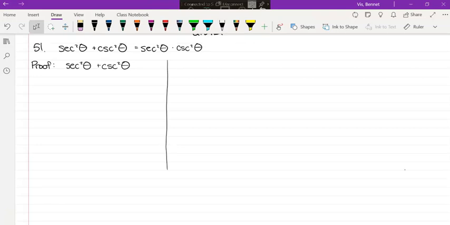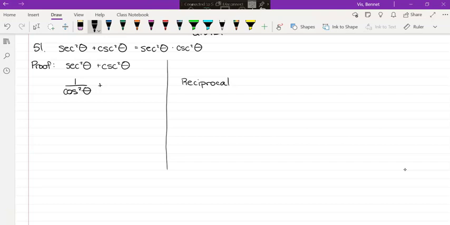But this is just going to generate a list of numbers for which this is true always. Right? So I think that that's kind of cool. How I prove it, how I show that it's true, is when I'm in doubt, I change everything to sines and cosines, and that's, I think, the easiest way to go here. That secant squared is 1 over cosine squared of theta. Because secant is 1 over cosine, so secant squared is just secant times secant, which would be 1 over cosine times 1 over cosine, which would be 1 over cosine squared. You can make that jump right from secant squared to 1 over cosine squared. That's a reciprocal property.